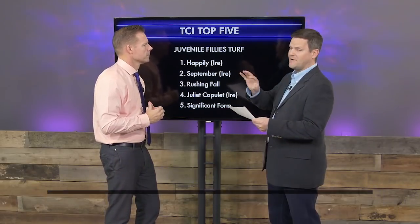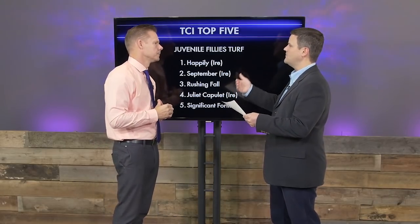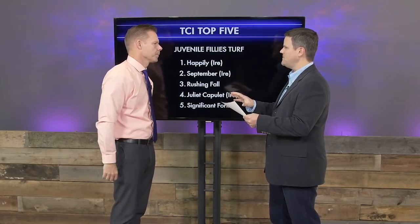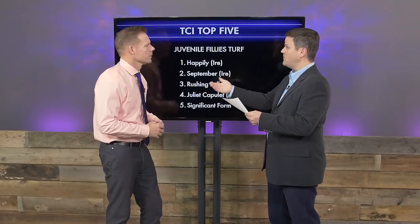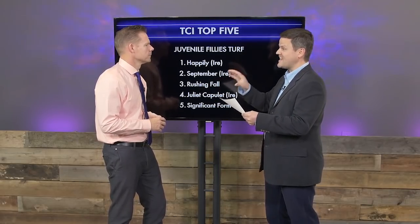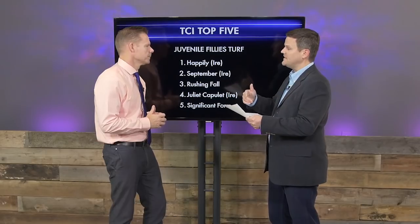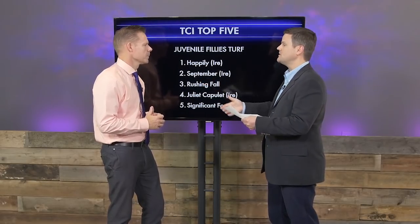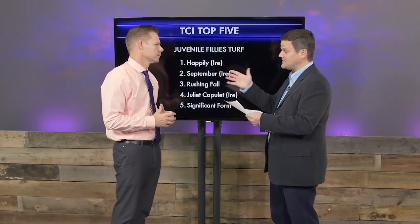Rushing Fall is interesting. It's a pretty solid race but you have to love the class from the Europeans, so I'm going to take a swing with September — she's already beat the colts at Ascot and she's appreciated stretching out to a mile. For a long shot, I like Ultima D for a sharp barn — Wesley Ward — a lot of stamina on the female side of that pedigree. She's run against the boys a couple times, comes out of a key race where the best performance came back and ran well in the Miss Grillo. She has tactical speed and at 12-1, if she gets on the front end, she's a filly to watch. I liked her breeze the other day when she went away from another Breeders' Cup participant on the gallop out.